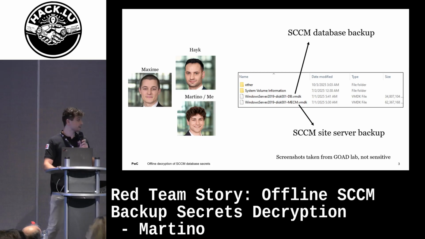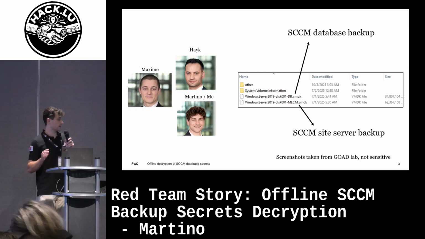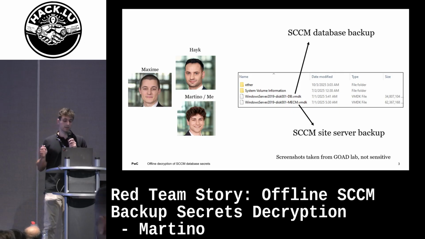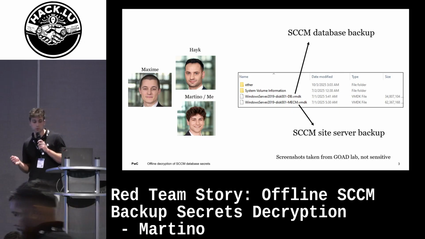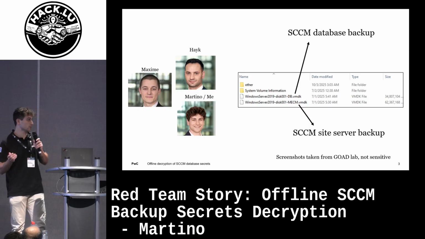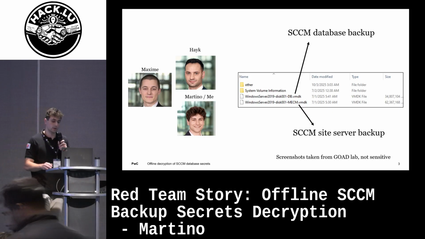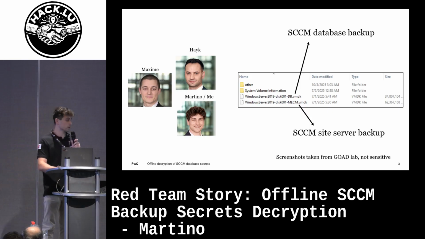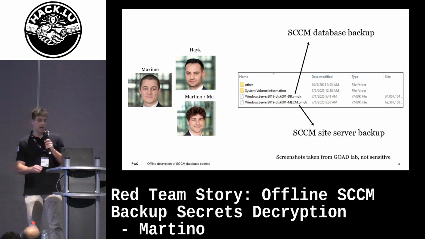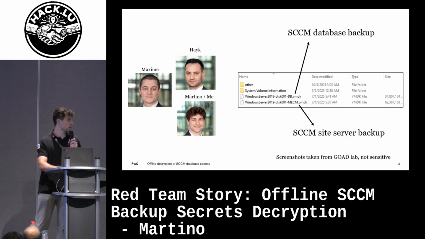We first tried to leverage the secrets that were in the site server backup, but the image was quite old, and the credentials on it we couldn't use. They were outdated and not usable. Instead, we loaded the SCCM database in a Microsoft SQL server, and we looked at the information that we could find on it.